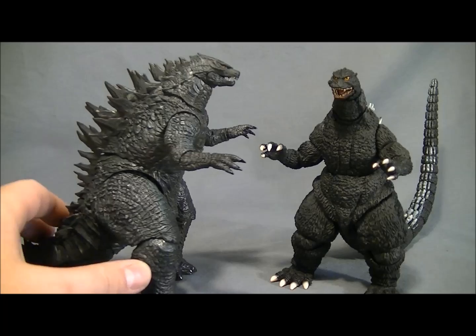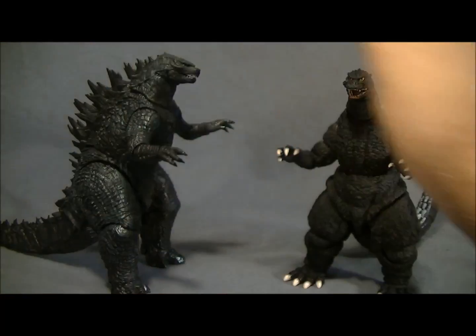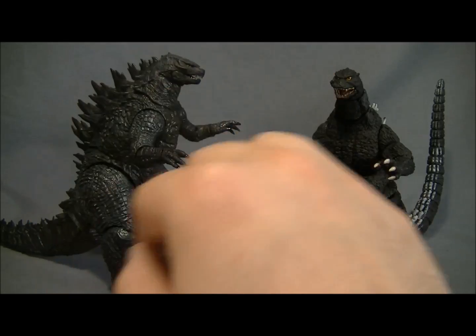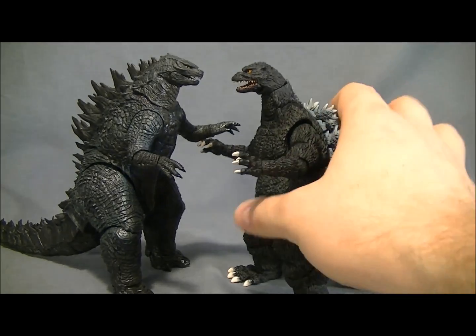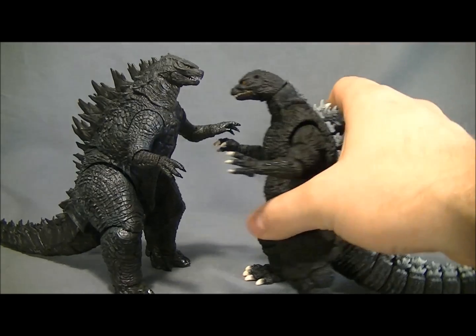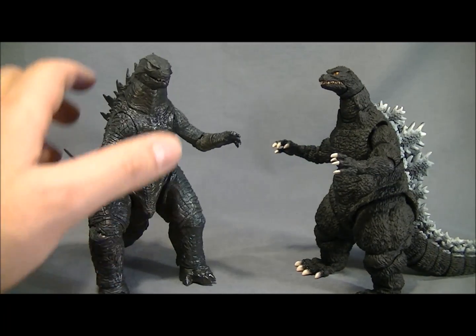Well, he's only $18. Has a really fantastic amount of detail as well. Plus, even though he doesn't have as much articulation, which is a little bit of a downer, and the little bendy tail, which I really wish they would have segmented, but yeah. He doesn't have as much of the gapping because of his less articulation, while the other has a lot, especially up here, and if you want to pose his neck, sometimes you get little gaps here. It doesn't bother me at all with that figure, especially the line in general.